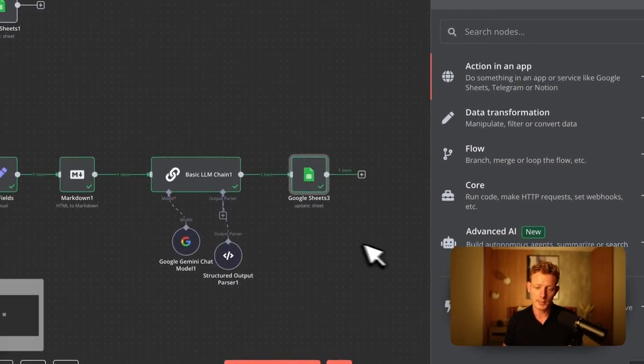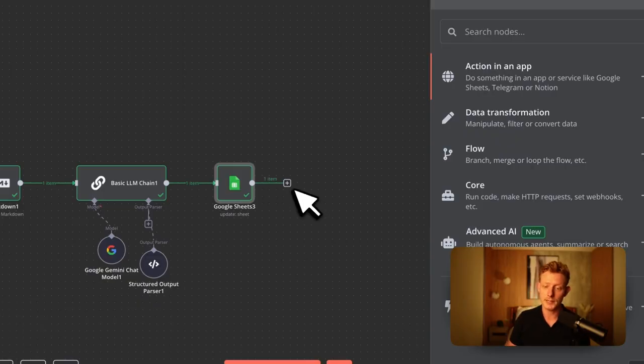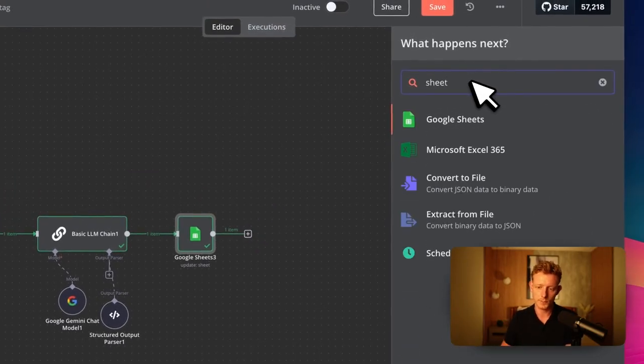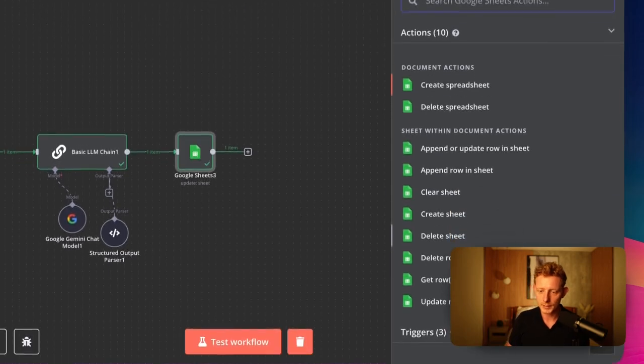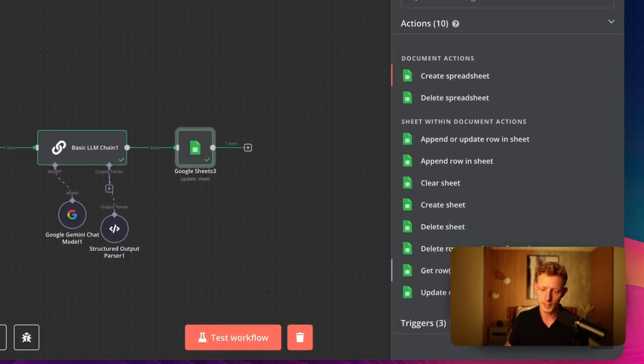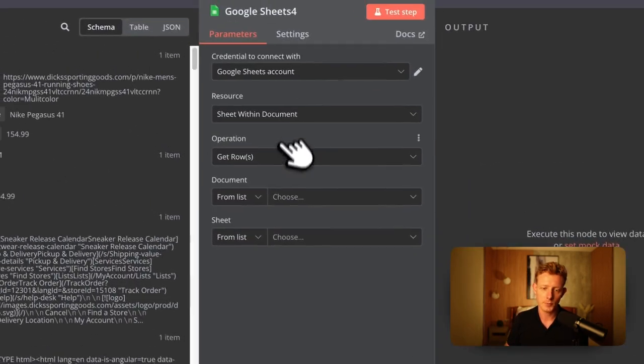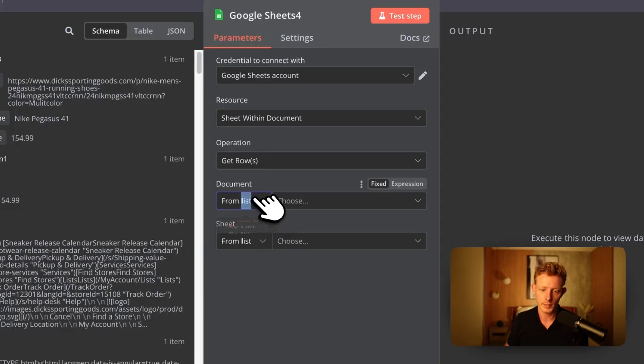So now we want to actually compare it against Nike's price, right? And if it's lower, we want to notify us through Slack. So how do we do that? We can just use another Sheets module, and now we're actually going to get rows again, and we're going to get the same row from the Nike one.